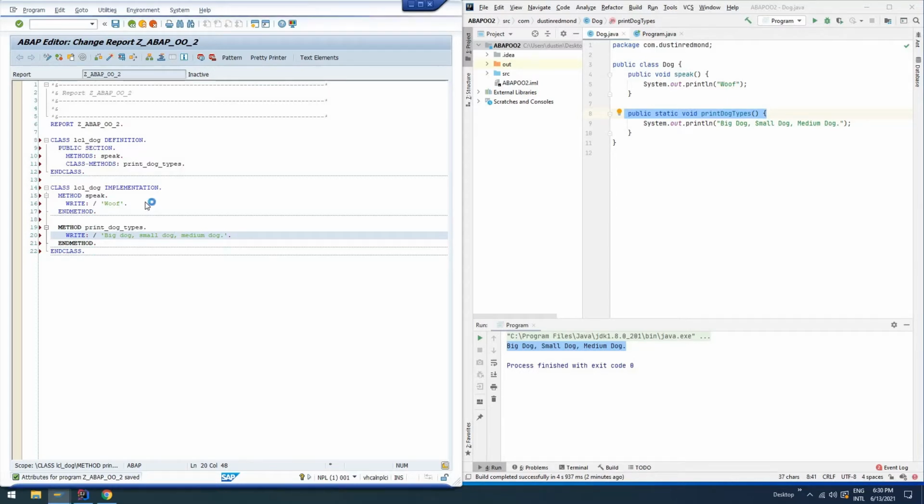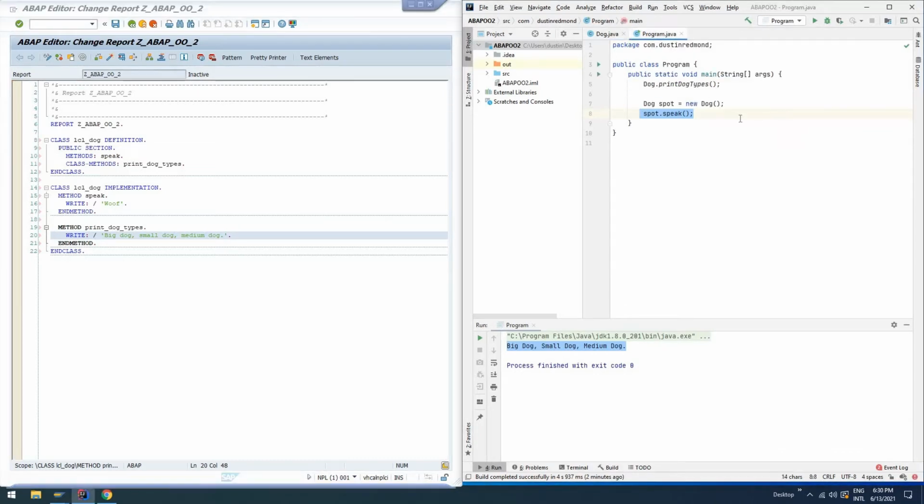So go ahead and save our program in ABAP. We'll check that the syntax is correct. No syntax errors occurred. And then our actual driver program in Java, we have a separate class, because everything has to be in a class in Java. It's a completely object-oriented language. In ABAP, we can do procedural stuff over here.